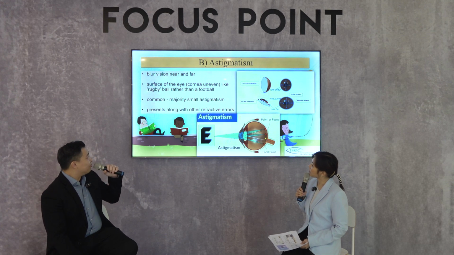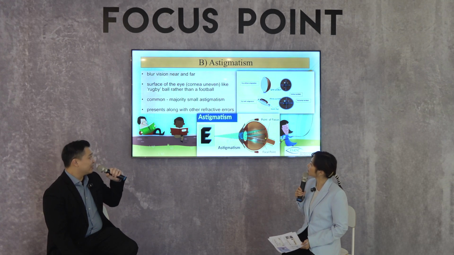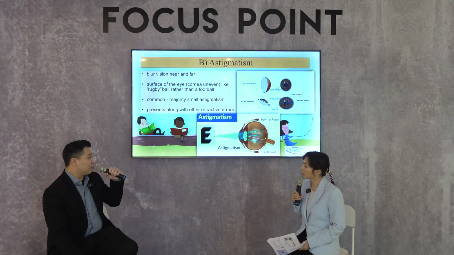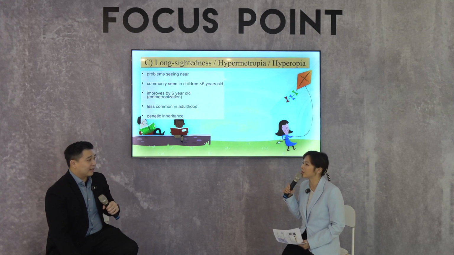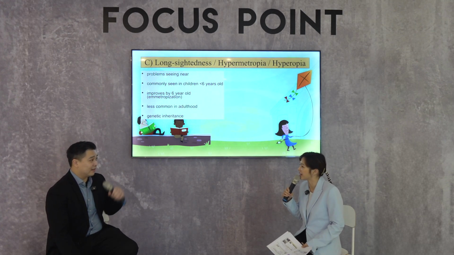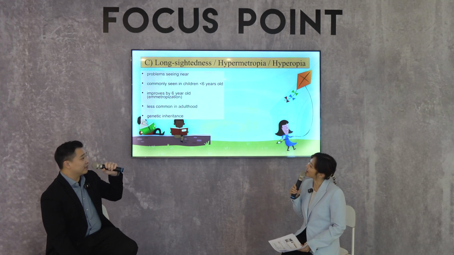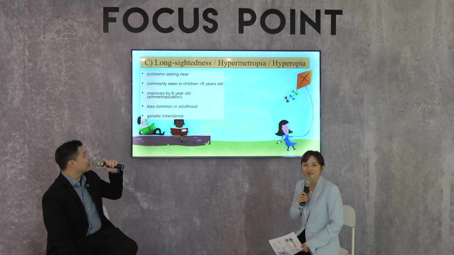However, astigmatism is a very common condition. Most of us have a small degree of astigmatism, and it doesn't bother our eye. However, it is more commonly found along with other refractive errors. There's a small subset of astigmatism that may progress, which is known as irregular astigmatism, and it is not able to be corrected with glasses. So this subset may need to be continuously monitored under eye care, because it can be due to other corneal pathologies that can progress over time. That's why it's very important for us to check it out and find it out earlier.